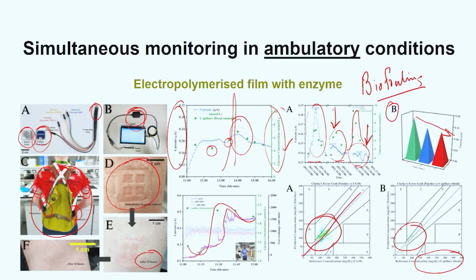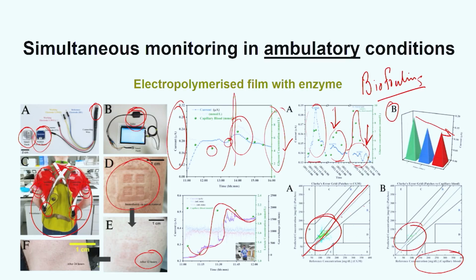The same thing is seen here in the Clarke error grid, where you have this line. If the values were the same, all the points would fall on that red line. In this particular case, you have a little bit of margin of error. Instead of reading 3.6, 3.8, you can read 4. That slight difference makes a significant impact because you're looking at low glucose levels. But at higher values, it doesn't make a difference whether you're reading 10 or 11.